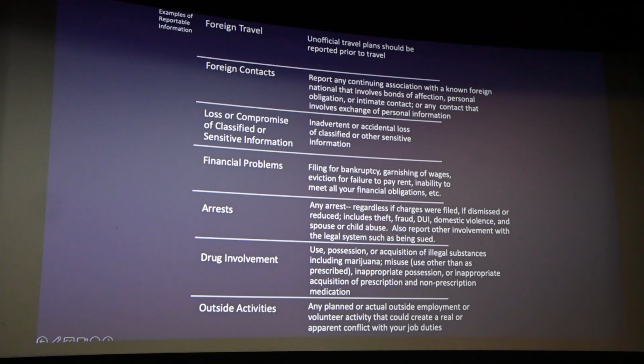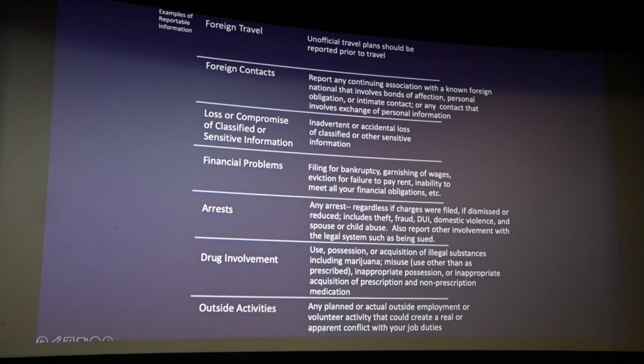Loss or compromise of classified or sensitive information: any overt or accidental loss of classified or other sensitive information. Financial problems: any bankruptcy, garnishments of wages, anything in collections, evictions, failure to pay rent, or any financial obligations that are overdue need to be reported. Any type of arrest, regardless of the charge or if it was dismissed, needs to be reported.